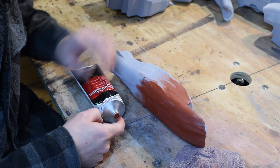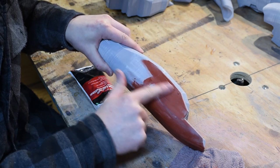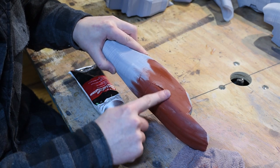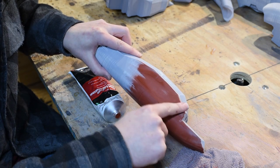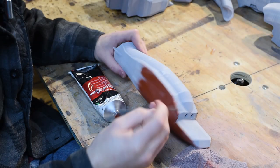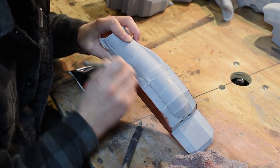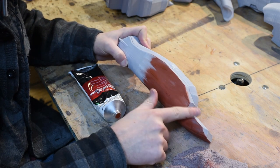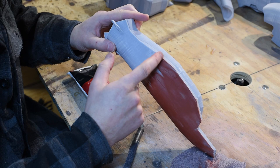But as you can see, I'm applying it to the whole thing. What you want to be careful with is that you don't want to put it inside any detail lines, so you want to try to avoid those. Sometimes you do accidentally get it in there. If I do, I'll take either my razor or a needle file, like this line, for example, and I'll just run my needle file down this line to make sure that it stays prominent. If you get this stuff in there, you just do the same thing and it comes right out. This stuff's really easy to work with, and it sands super smooth.